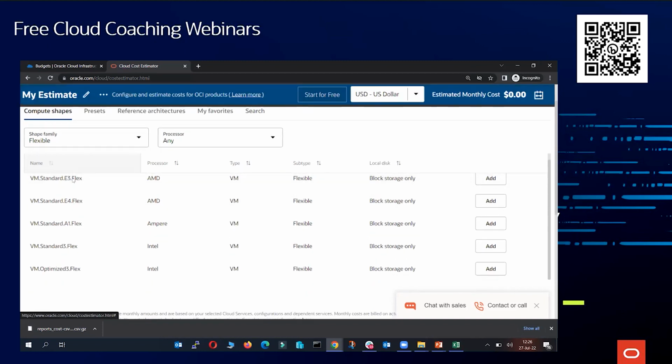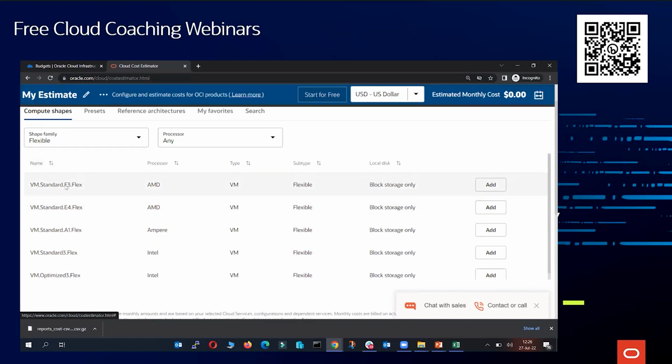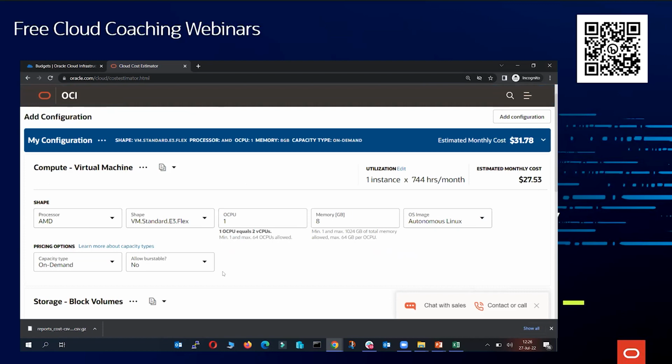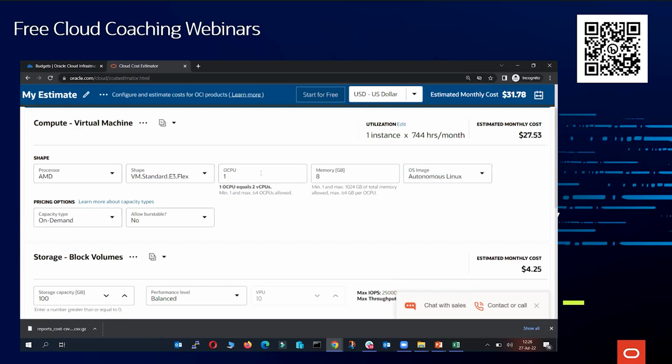So let's say we want to use this VM standard from AMD, and we just go to edit, and we select how many OCPUs we're going to use. So let's say you're going to use just one OCPU, and you need 16 gigabytes of RAM.